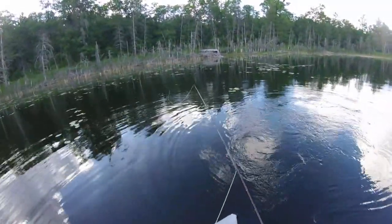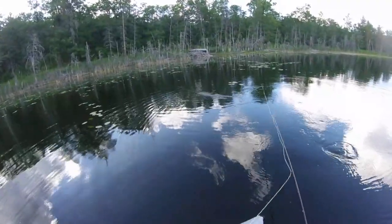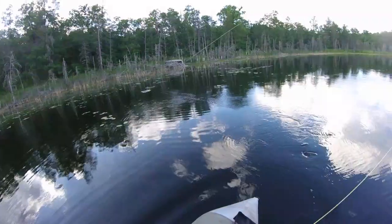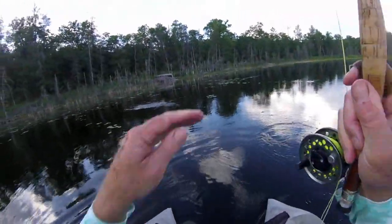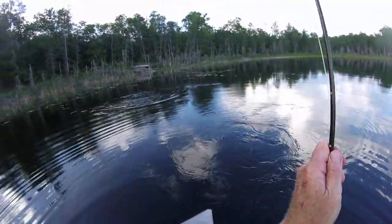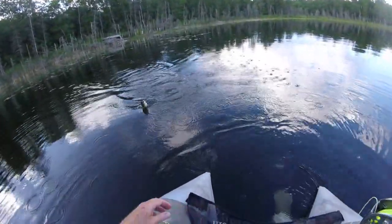Ooh, there's a little movement. There we go. He was there. Yeah, that's the one thing. Oh, easy now. That's fun on a 3-weight.